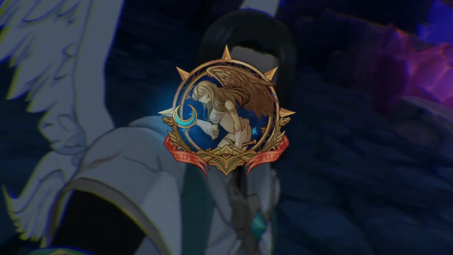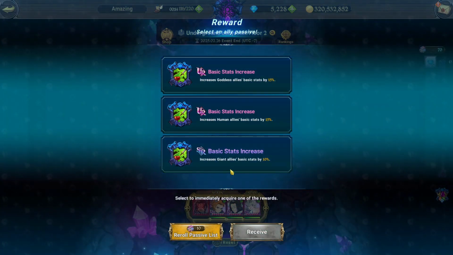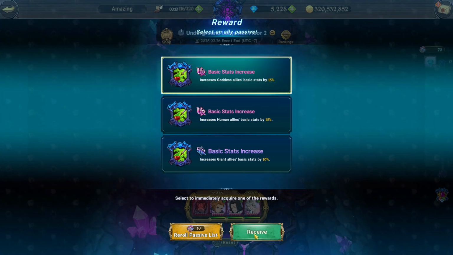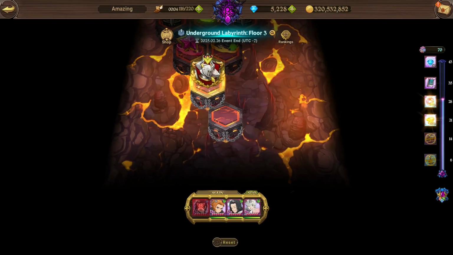Gloxinia can do a lot of damage, and it could maybe mess up your run, but making sure that you're able to get ult rush for your characters will be very, very good, and you'll be able to progress pretty easily through that. So right there, go with the God Satellite basic stat buff. And then we move on into floor 3 here, guys.